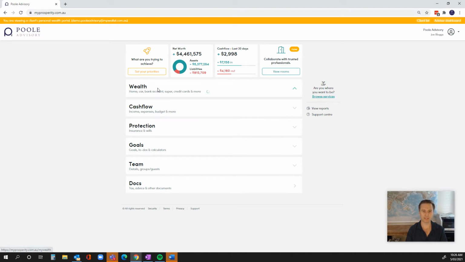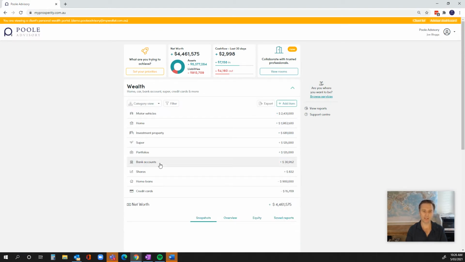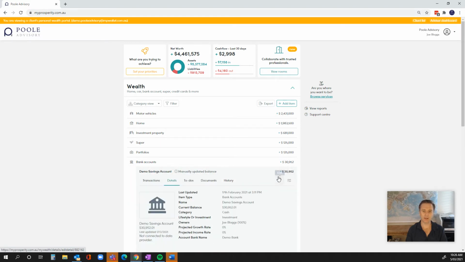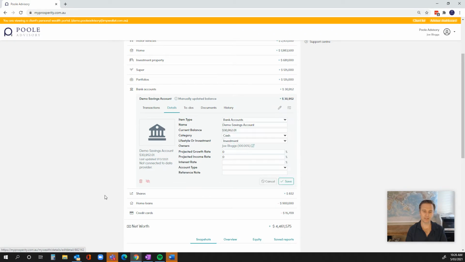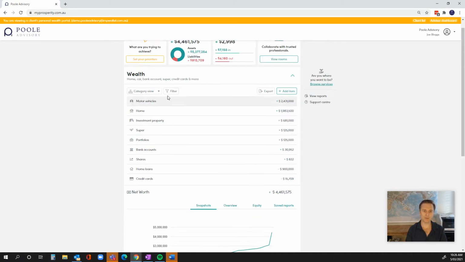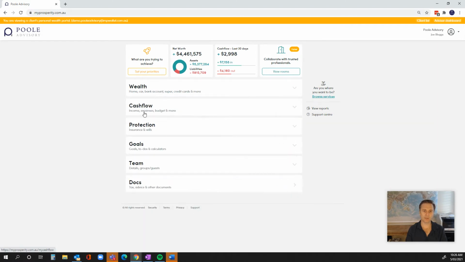How you do that, once again, is you go back in, click on the bank account and click on that pencil, and then down the bottom you can see the little rubbish bin, and that will delete it. So just setting up the cash flow, I'll just close that down.